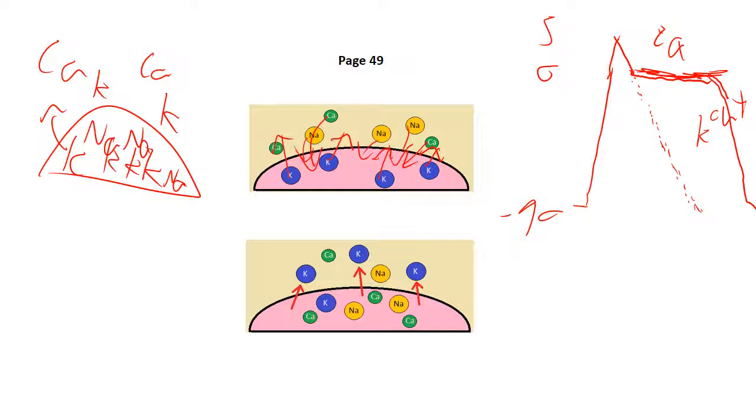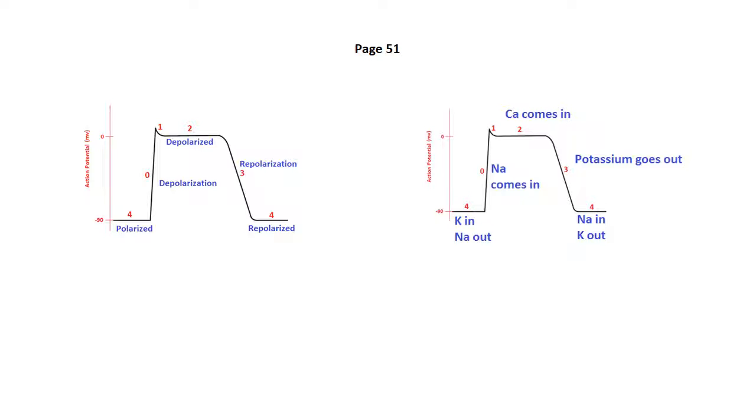Now we can look at that on this next slide here. This is over on page 51 of the book. Notice here we're at -90 millivolts. We refer to this as phase 4 of the cardiac action potential. So in phase 4, the cell is sitting there polarized at -90 millivolts. And so that's producing this little phase right there, phase 4. Now, at some period of time here, a stimulus was received.